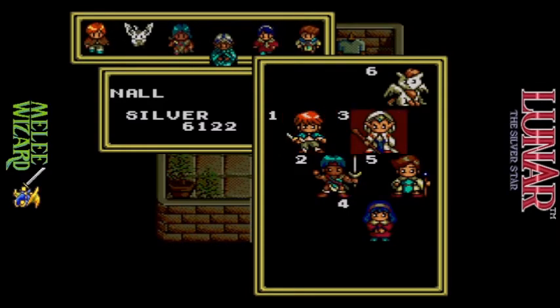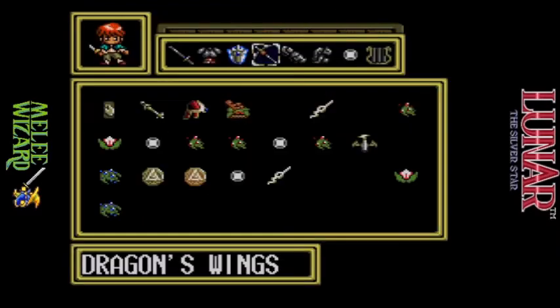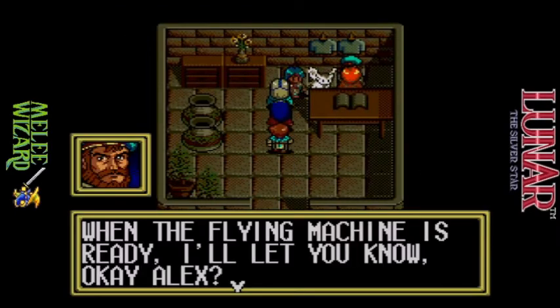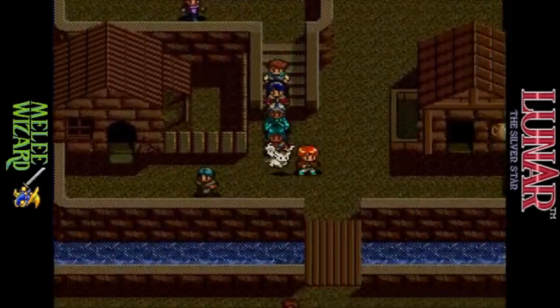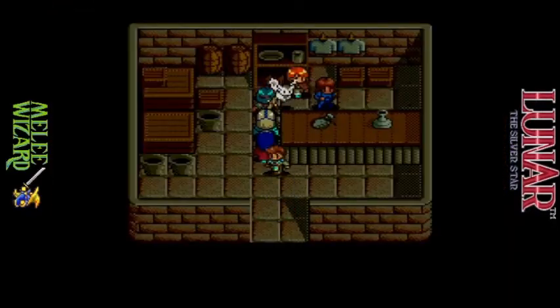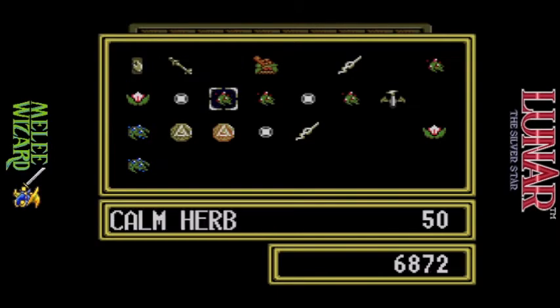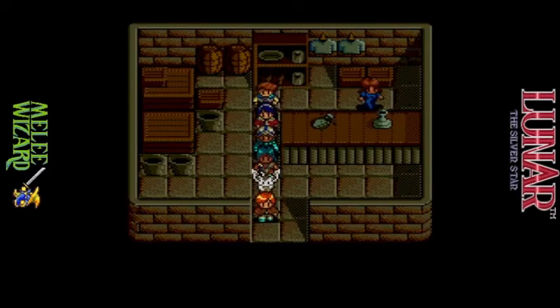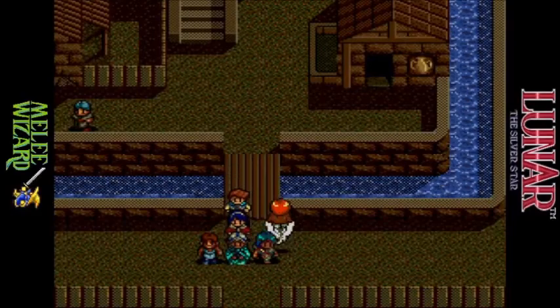There we go. Go ahead and equip that dragon helmet back on. Okay. Since I don't think I'm going to be losing it again, I'll just go ahead and sell that off. And I'm actually quite close to being able to buy that sword upgrade for Kyle. So I think I will do that.